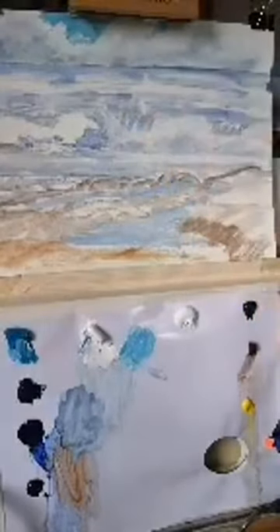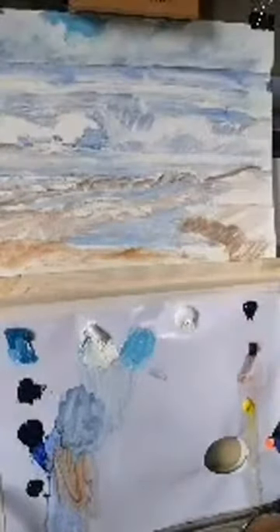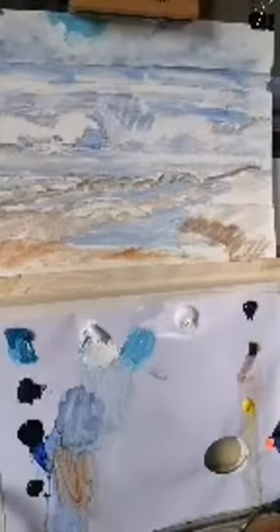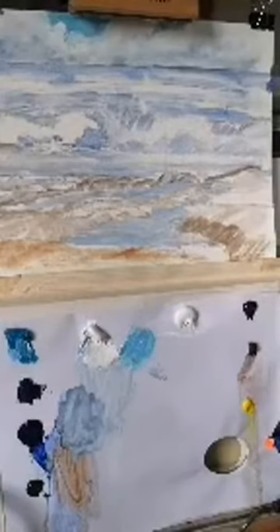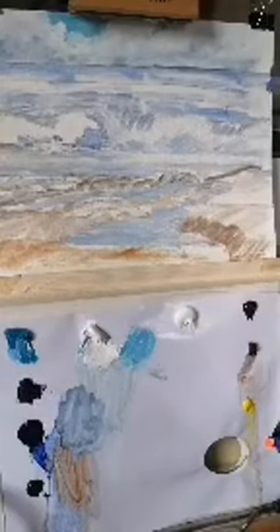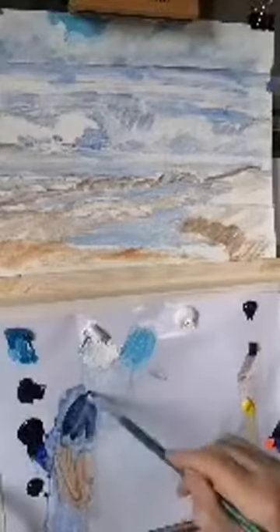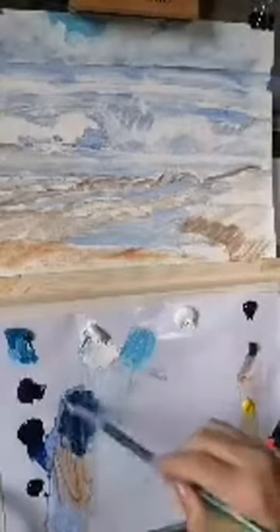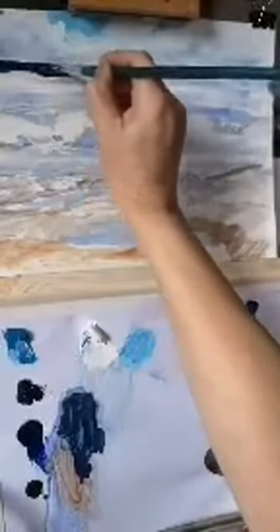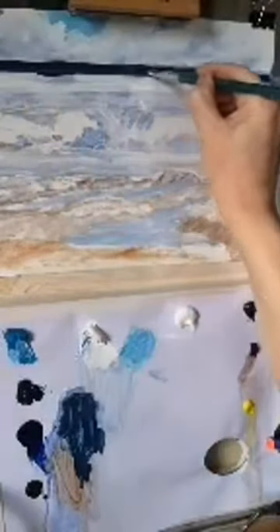I'm going to cover up that blue there and use my finger to move it around a bit. We'll be going back into that sky later, so it's okay for now. The next thing is to do where the clouds meet the horizon, meet the water. I'm going to take a small bit of indigo and ultramarine. I'm going to keep it nice and wet with some medium because I want this to move, and I'm just going to draw in the horizon. I am hopeless at keeping straight lines — don't let anyone tell you an artist is really good at drawing straight lines, because they are not.